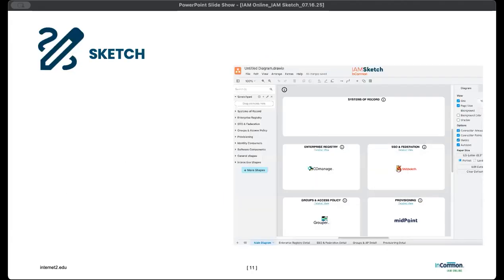Then we'll move on to the sketch portion. This is the good stuff. This is the actual tool side. So if you think about a modern public library, they have all the resources and the books and things that you can check out. But a lot of libraries now have maker spaces. They have tools that you can check out.